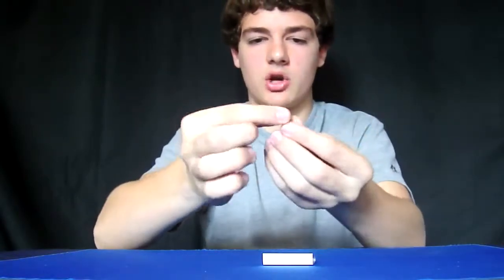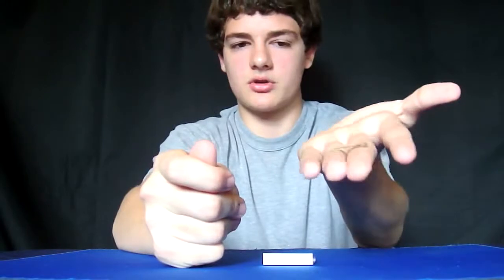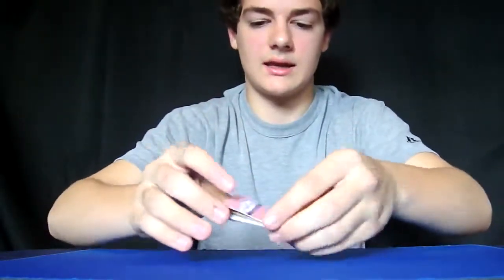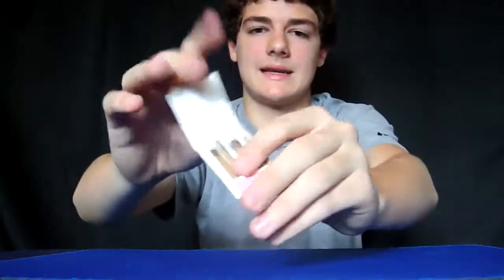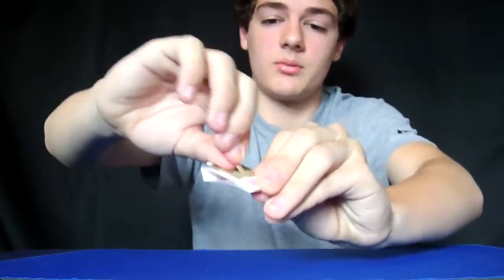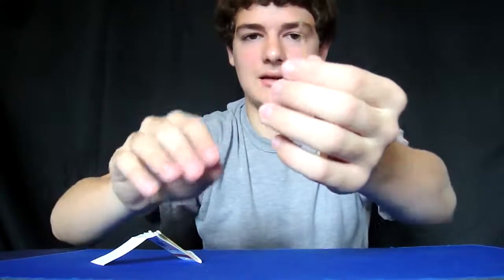Just practice how you want to go about this. You may want to use just a couple fingers, because if you reach like that it might be obvious. So just take it, act natural in this hand when it's really in this hand, and just drop it off the edge while you have their attention on this one. Squeeze it, or wave your hand over it, and make it vanish. Show them all your hands, then carefully pick this up so it doesn't look like you're sneaking anything in. Pick it up with two fingers, lift it up, and show them that the match is in there and it's attached and most importantly it's burnt. They can pull it out — you can pull it out — just make sure you show them that it's attached and that it's burnt. And that is the trick.